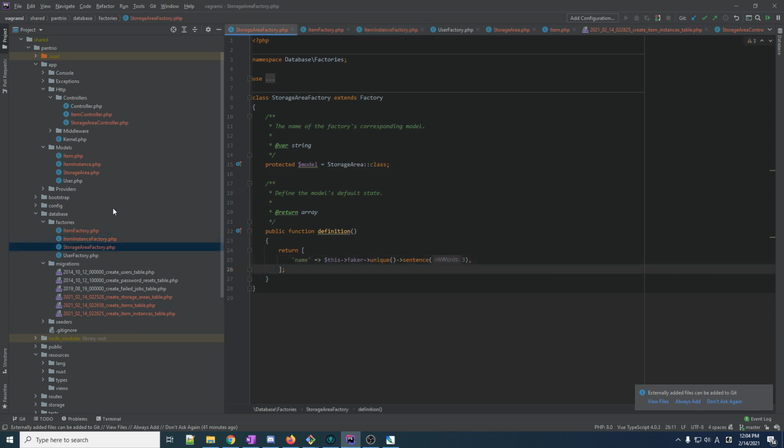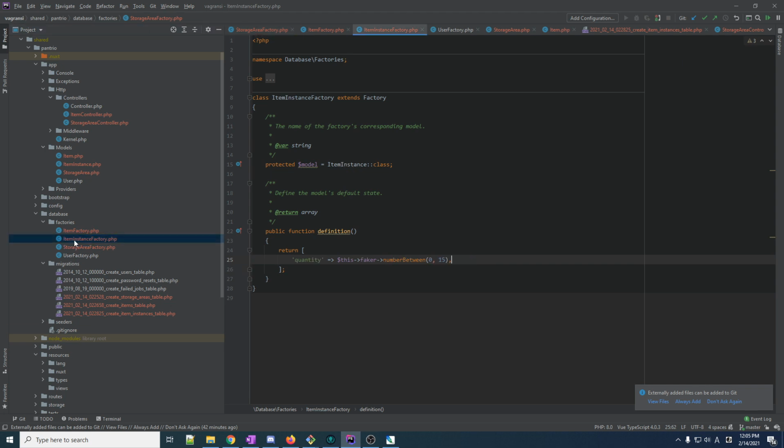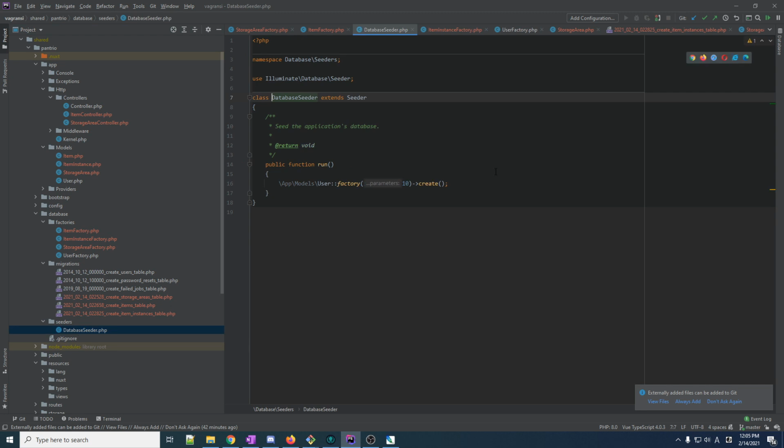Another thing we could do is we could just manually create the seeding data. And I think that's what we're going to do for right now. We're not going to big brain it. We're not going to create some kind of automated random generation that gives us a really nice data set, at least not right now. We'll do that when it is necessary. So in the case of doing it manually, this stuff that we have here is all just perfect. That's all we need. So now we go to our seeders, database seeder.